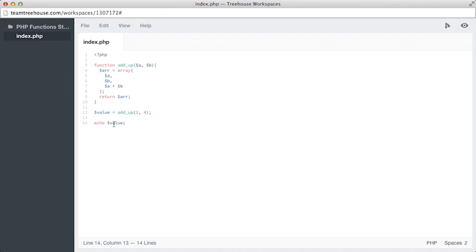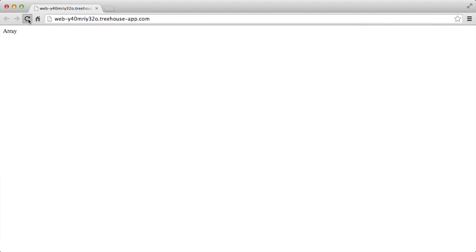Well, we can use an internal function of PHP, which we'll get into a little bit more on internal functions, but we have one that's called print r. So I'll just say, instead of echo, print r, and then pass through the value. That way, we'll actually get to see the keys and values of the array. Head back over to our preview and hit refresh. So here you can see that key 0 for the array is the 2, which is our A. Key 1 would be 4, and then our output value, or key 2, would be 6.